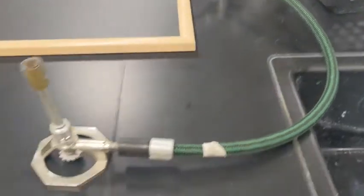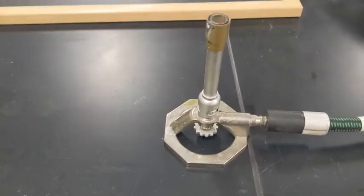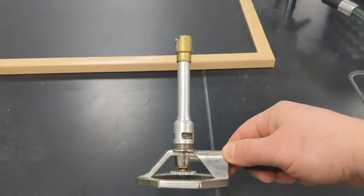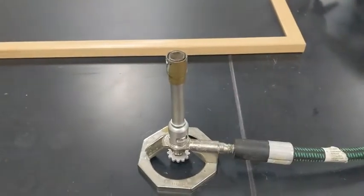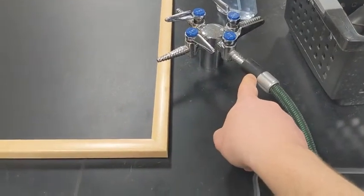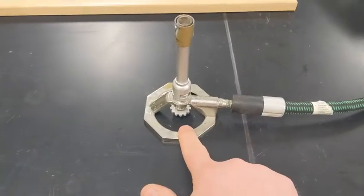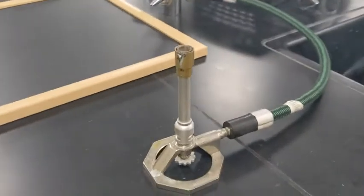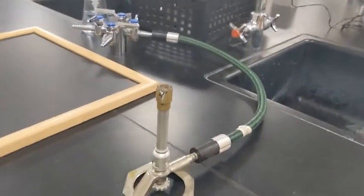I'm going to show you a couple of parts of our burner. The burner needs to be sitting flat, so you might need to twist here or here to get that to work — you want the burner sitting as flat as possible. There are a couple of adjustments to this.